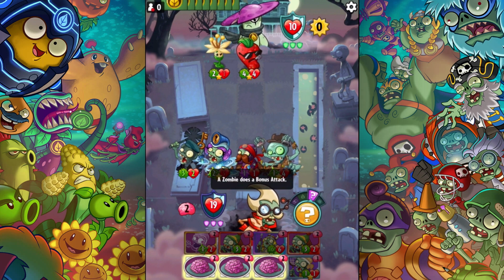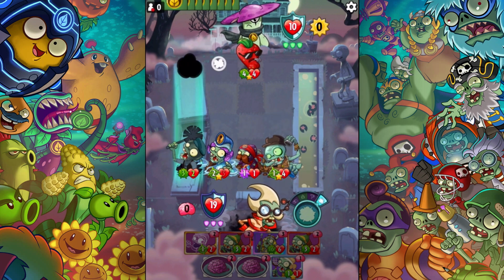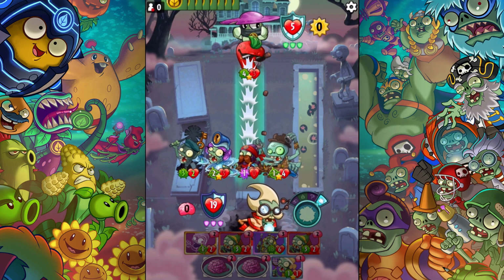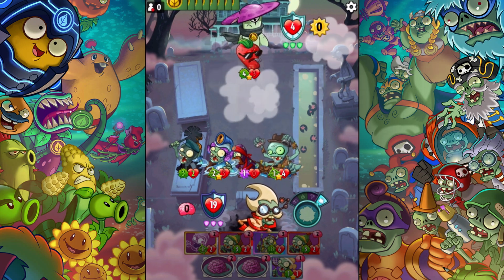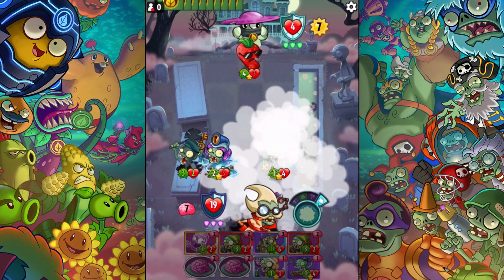And then I'm gonna do a bonus attack with you. Fantastic, that's gonna be 5 damage. And then, yeah, he's gonna hit him and then do two damage. No, there we go, nice. So he's going to draw extra cards as well.